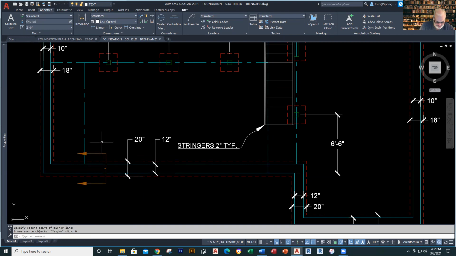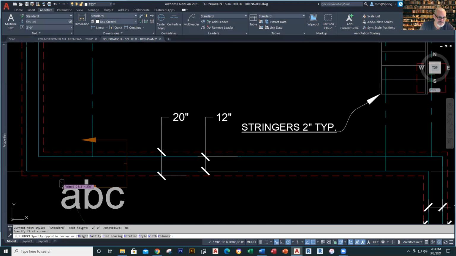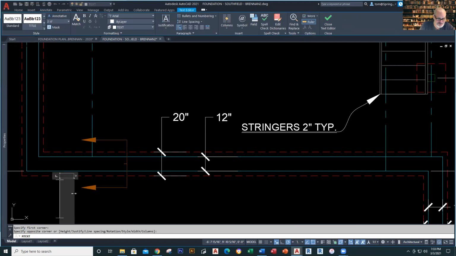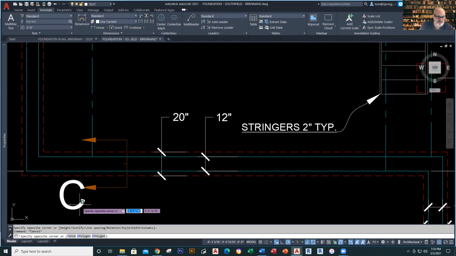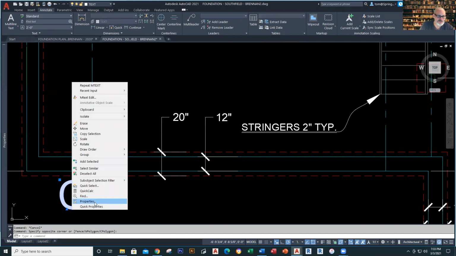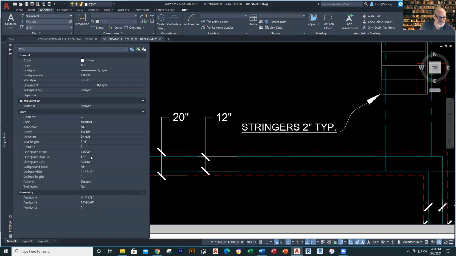And then at that point, I would place my notation here for C. So I can just go here and I'd place this in there like this. I'd go ahead and go here and I'd place here and then go there and I type in C. And I think that's too large. So what I'd have to do is I'd have to change that. So that's too large. And so I'd go and change the properties and change the text height from 2 feet to like, let's say 6 inches, which I think will look better.